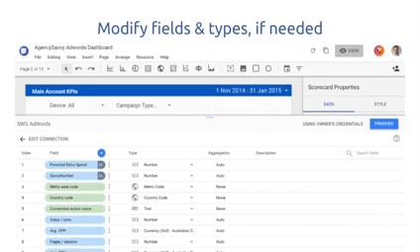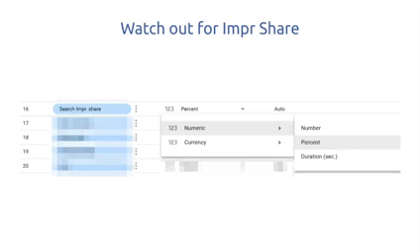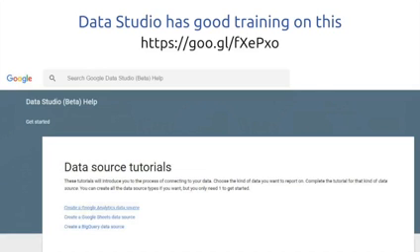The one I want to call out, if you're doing this with AdWords, is impression share. It brings in by default as a number all of the different impression share metrics, and just to tidy up your dashboards you may want to take that extra step and go in and change impression share into a percent. I've no idea why it doesn't pull that one in the right way, but it doesn't.